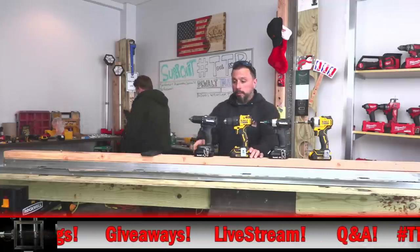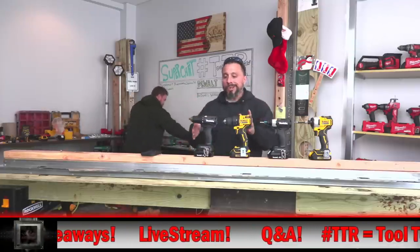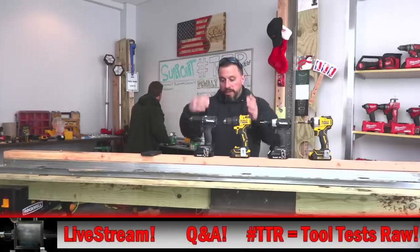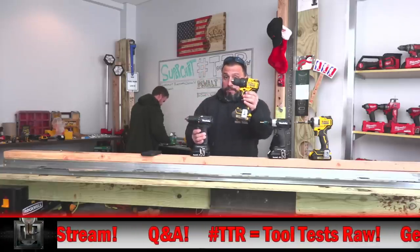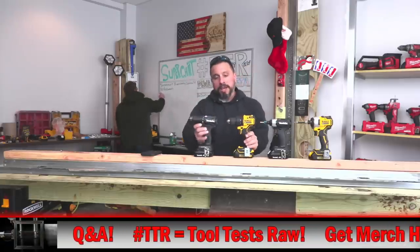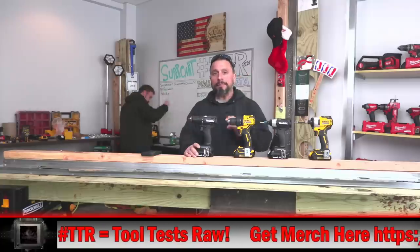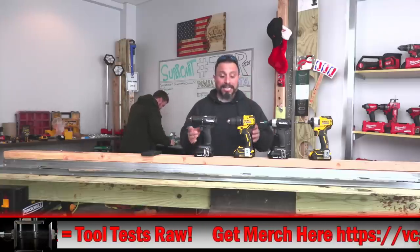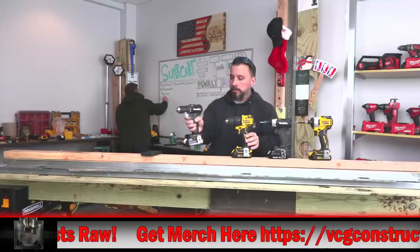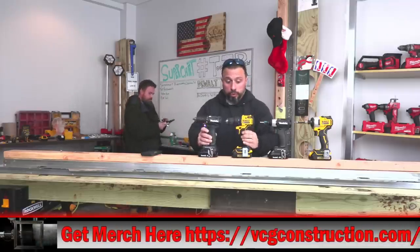I want you to look at this. This is the deal. I believe that the Atomic line is its real competitor, in addition to the compact drill driver and impact driver from Milwaukee. Look at it. There are two speeds, and they're both drill drivers.